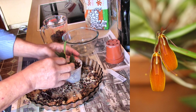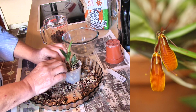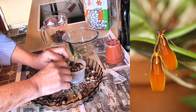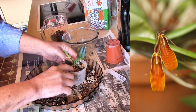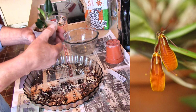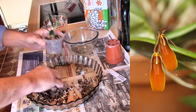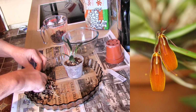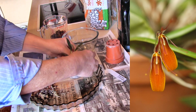They don't need a lot of food, unlike some of our other orchids where you can stonk the food up and they'll respond accordingly. You put too much feed near these delicate little roots and you'll burn them. So it's a very simple process really. As far as looking after Restrepias are concerned, if you can keep up high humidity, keep the heat down a bit, and keep the airflow going, they'll thrive.